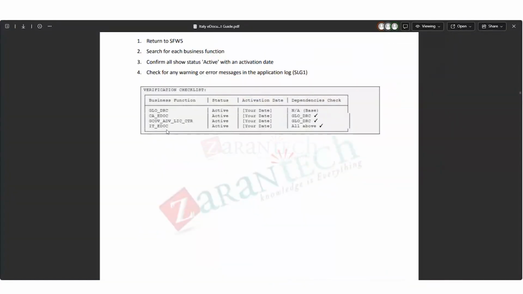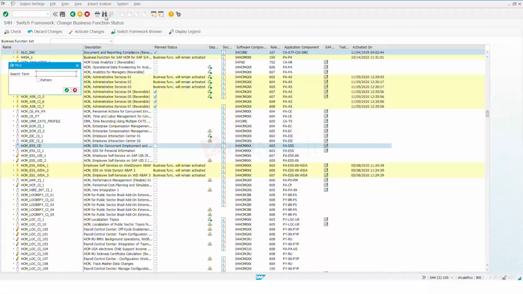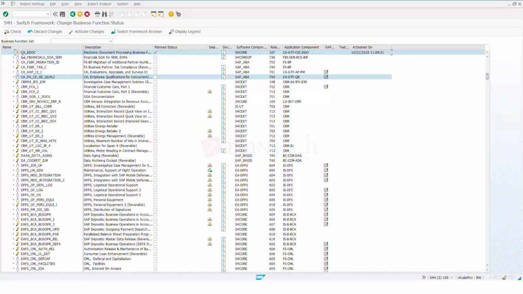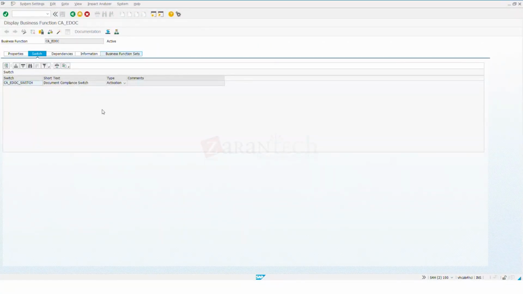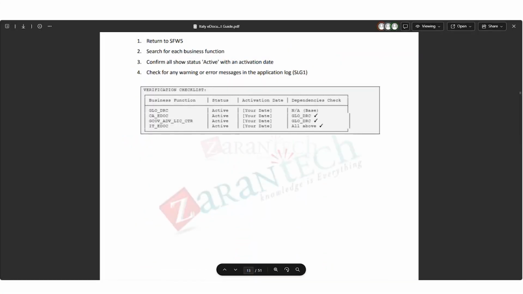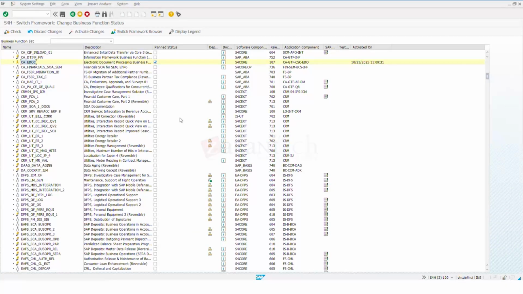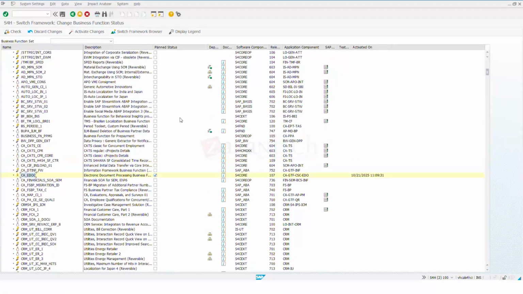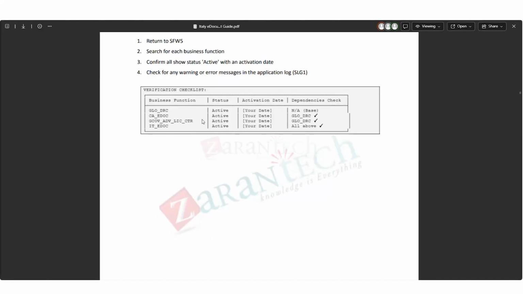Okay, then I think we are okay. If both systems don't have it, then fine. Yeah, because sometimes it varies from release to release. So in some releases, they would consider GLO DRC and country activation, and then you will have all the features together. But it is there right on the top. C underscore eDoc, just now you click C underscore eDoc. eDoc is there. The last two are not there. The country activation you did. So this GLO underscore ADV, if it is not there, since it was not there in your SPRO, remember, then we went to the view and then we did it. This country activation, basically, and that you did already.